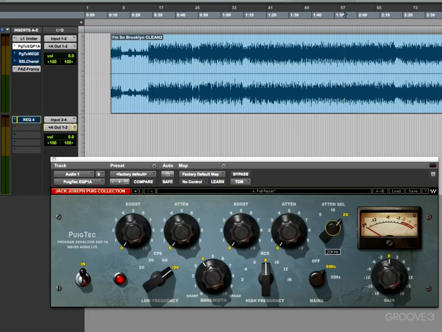So one example would be, as we said, this attenuation at 5K. So that'll be quite a strong attenuation. So as you can see there, it dulls everything out quite strongly. So if you've got a track that's a little bit hard and nasty on top, you can do this sort of attenuation and then put in some spot brightness with this boost section here. So I've done a whole shelf cut at 5K, and now let's, I don't know, even 10 or 12K. Let's do a boost and see what we can get back in. And you can hear the life coming back.